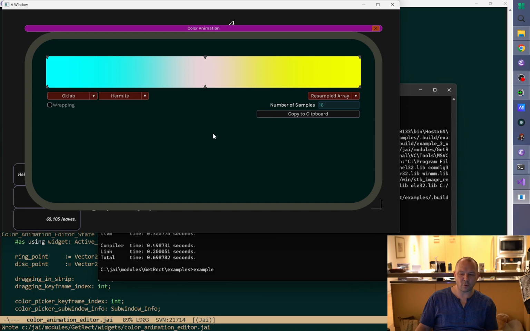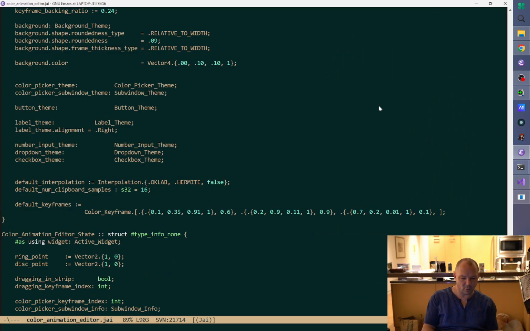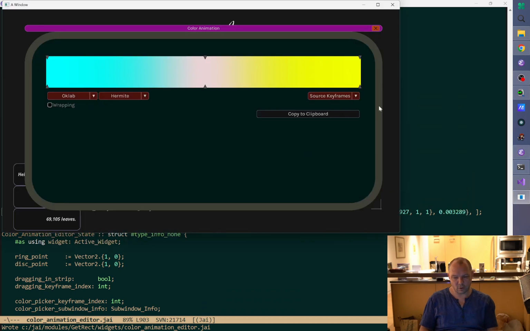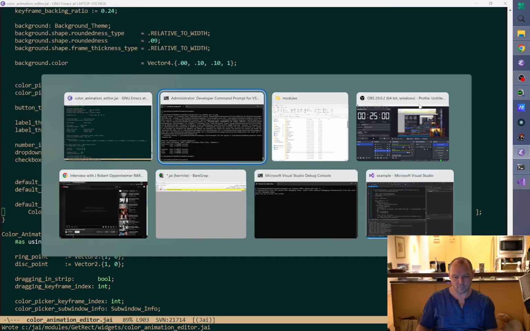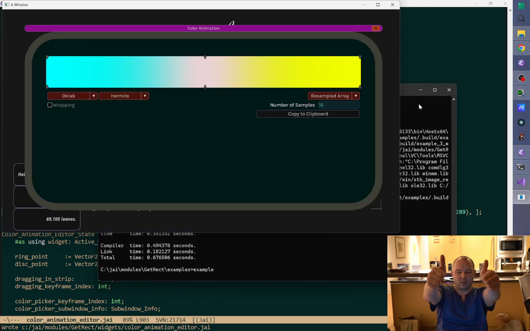That's kind of okay. Although I like reds, let's just output this, copy it to the clipboard. Go back over here, paste that, delete it, close my program, recompile, and go.